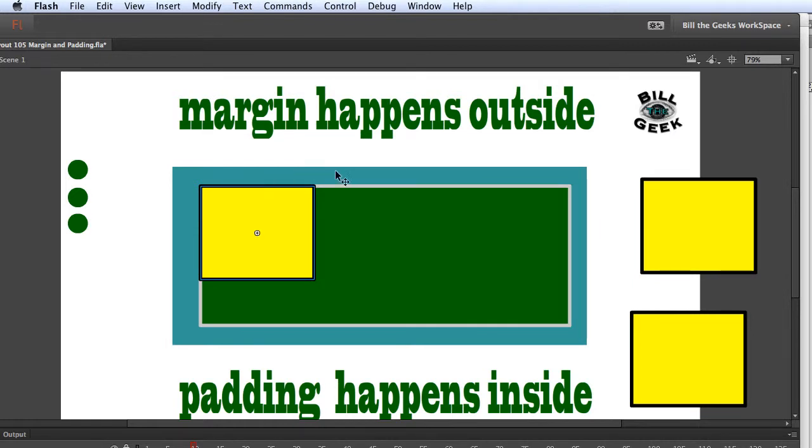Well, padding is like a pool table, and padding keeps objects in the box just like a pool table pad keeps the ball on the table.